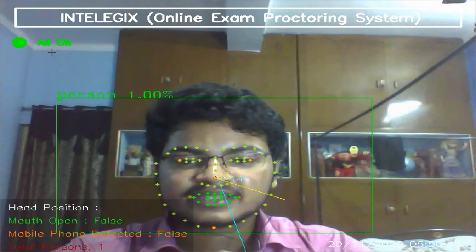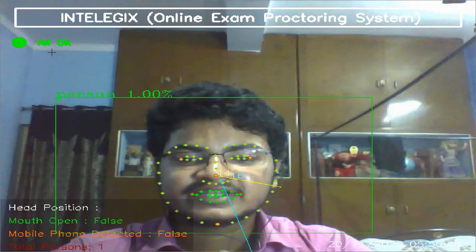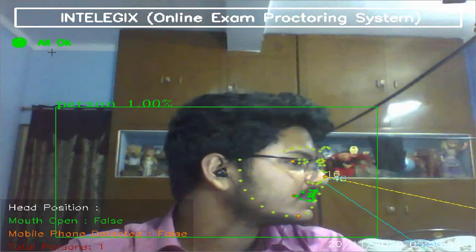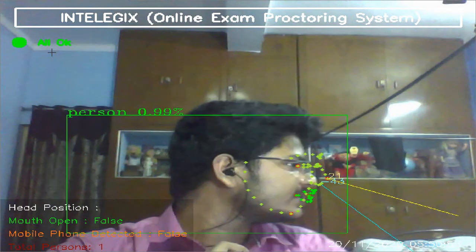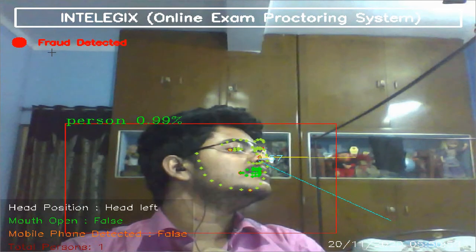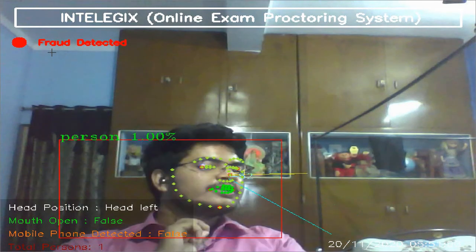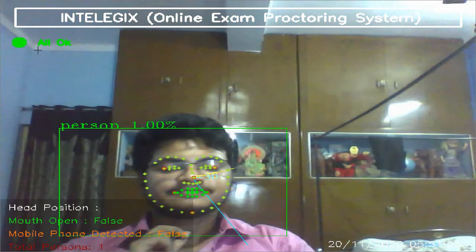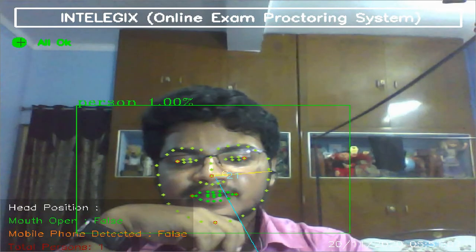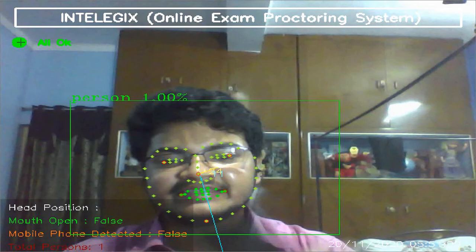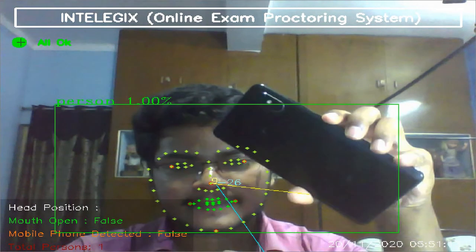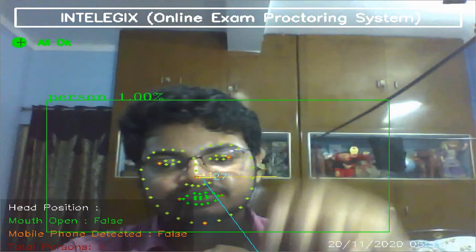If the student keeps moving his head or looking in some direction other than facing the camera, then it will raise an error. If a student is using a cell phone during an examination, it will also detect it and show that a fraud has been detected.